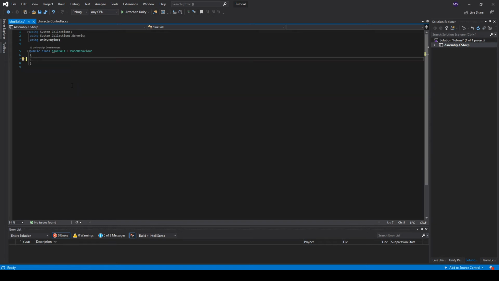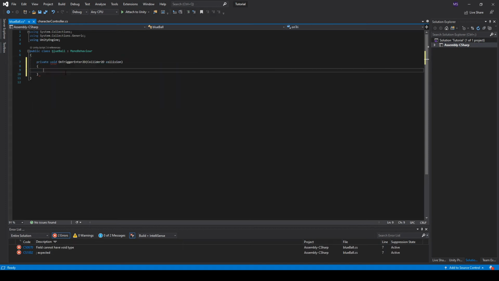So what we're going to do is make another trigger event, just like we did before with the collision events. So we're going to say void OnTriggerEnter2D. So this is the trigger we set up. So because we set it as a trigger, we have to say OnTriggerEnter2D as opposed to OnCollisionEnter2D. So whenever we trigger this, we're going to go ahead and do something. So what do we want to do? Well, we probably want the ball to vanish, or maybe provide some points to the player, and then vanish.